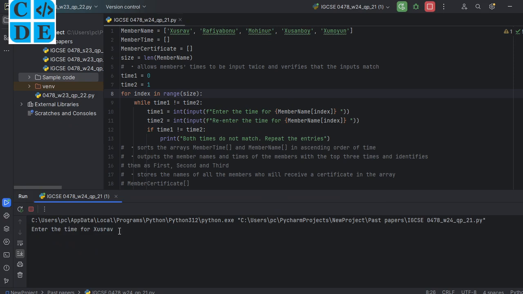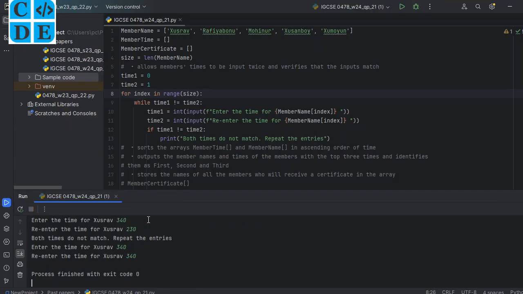So this is the idea. So we enter the time for, so it will pick for the first person. So let's say we're doing, okay, let's just use arbitrary numbers here. 2 into 340. So if we don't enter 340, we enter something different, it keeps us in the loop and we have to re-enter again. Okay, so 340, 340, so it can move. Okay, so there is a challenge here. Let's find out where the error is coming from.